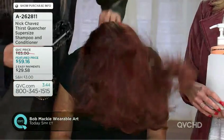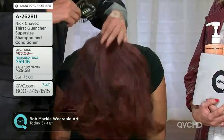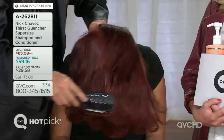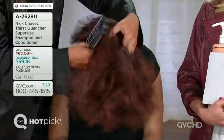If your shampoo is not working for you, and the other thing is, I'm old school. What does old school tell you? I want some foam. I don't know, when the Indians used the aloe vera and the yucca, it foamed up because you have to clean. You absolutely do, because think about the pollutants that are outside. Think about your natural oils. Flip your head back. You've got to cleanse your hair, and you've got to get it clean the first time around, which brings me to my next question, Nick.